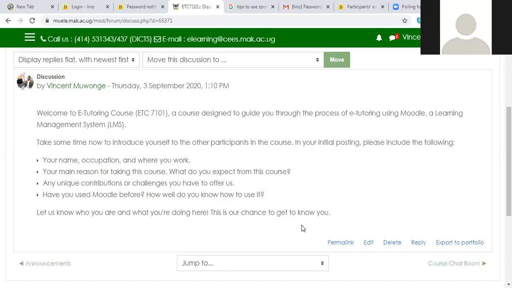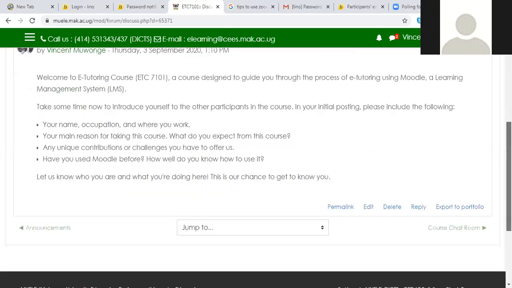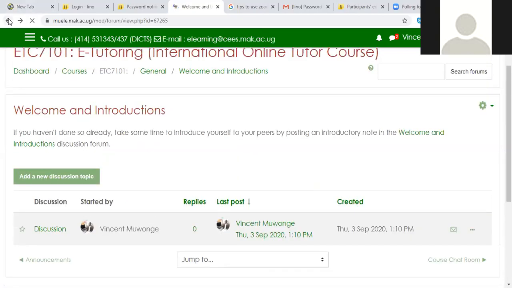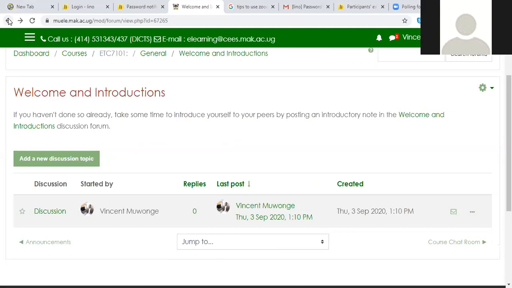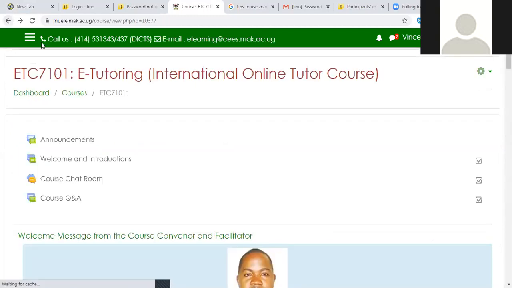So once you are in there, you can proceed and post, you can say reply. You reply and you tell us who you are and all those details. Okay, and that's in that section. Please always make sure you visit that. I am using this back arrow to get back to the previous pages, but usually we also have these pages here. Just let me give you, okay.